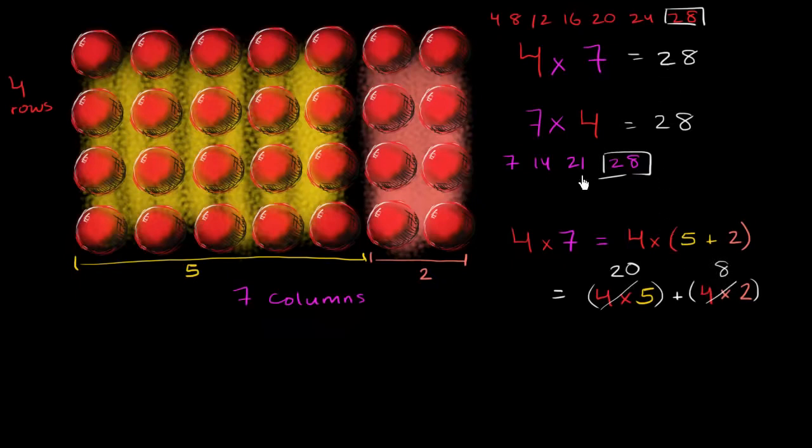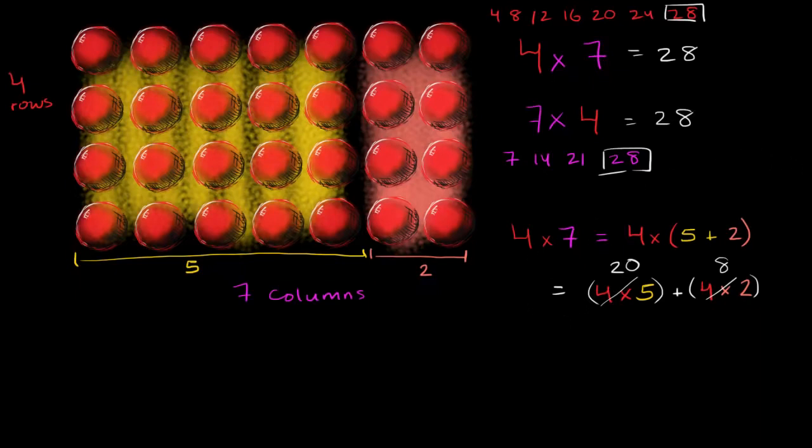And you might say, okay, Sal, I get it. 4 times 7 is 28, which is the same thing as 4 times 5 plus 2. And then I see that that's the same thing as 4 times 5 plus 4 times 2. And actually, this is called the distributive property, that 4 times the quantity 5 plus 2 is the same thing as 4 times 5 plus 4 times 2. But I could just do one of these first techniques you talked about. Why is this distributive property that you just showed me useful for doing multiplication problems?